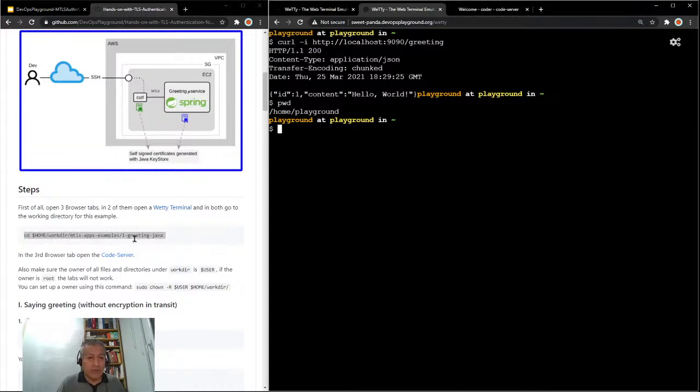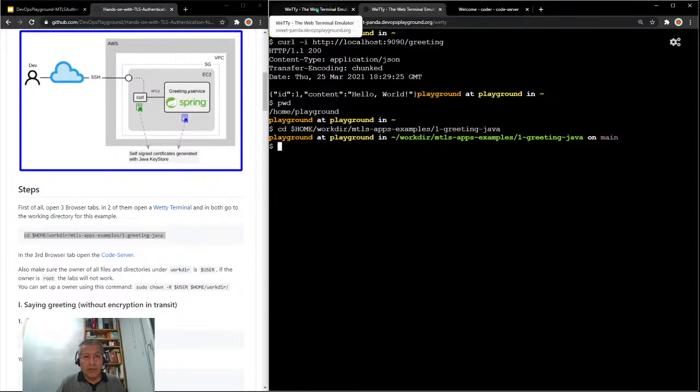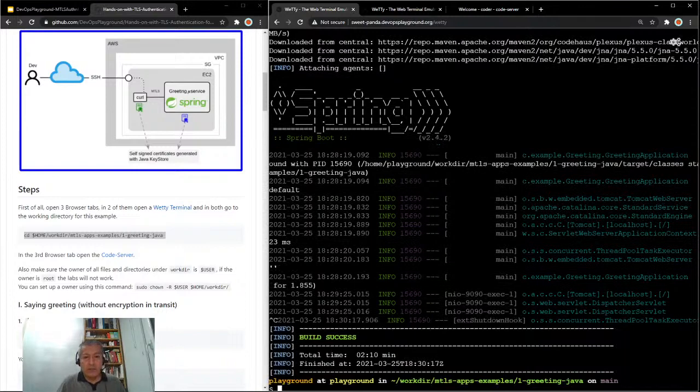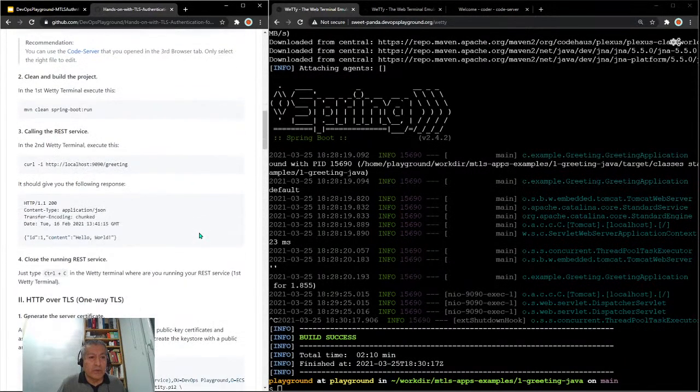Just copy the first command again and paste it in the terminal. That's it. In the first terminal my microservice is running, so just press Control C to stop the service, and let's continue.